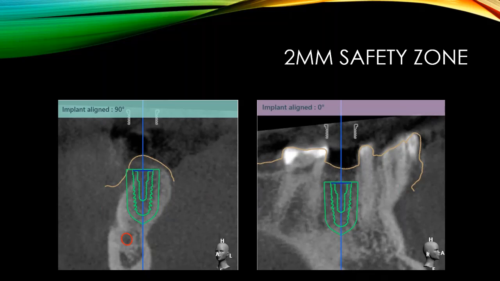Another big benefit of software is that when we mark these critical structures, so if we look at the left picture here, we can see the IA nerve, which has been mapped out. We can see the implant, but then surrounding the implant is this safety zone. The software won't allow you to place the implant around a marked structure within that 2 millimeters. It won't let you place it within an adjacent root within 2 millimeters. And so there's definitely some safety involved in this as well.